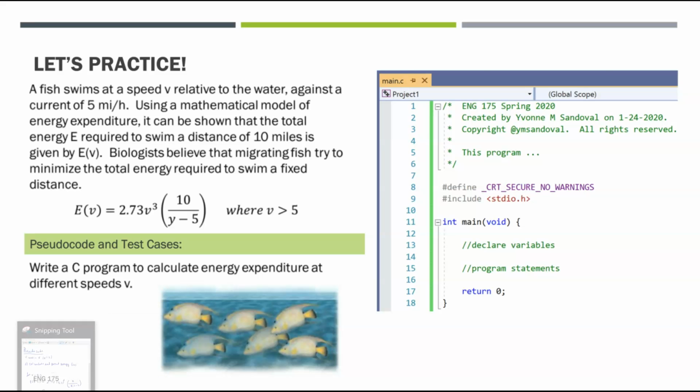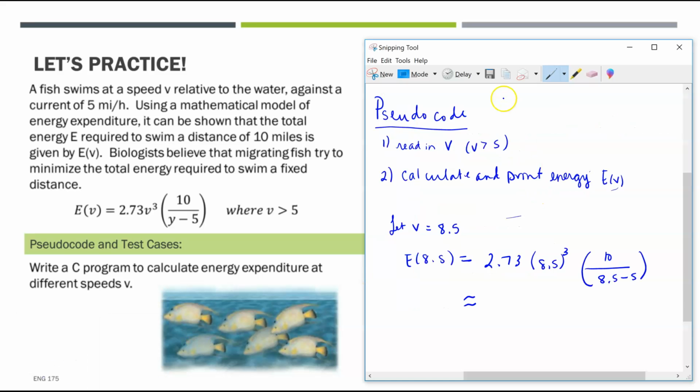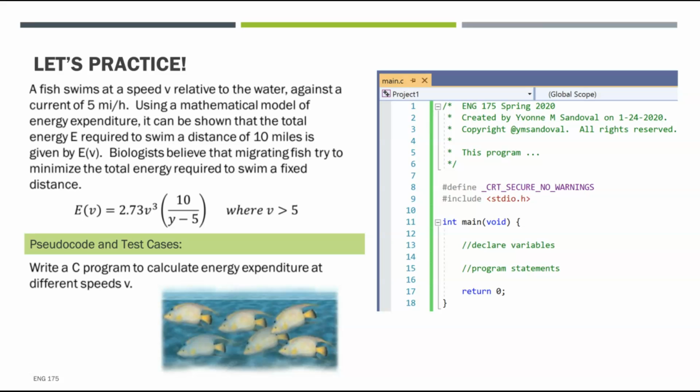For these, the pseudocode isn't much. For this example, what we want to do is think about what I would need to do if I had to get this done by hand, and that's your pseudocode. If I had to do this by hand, I would pick a V to plug in, and this is a typo here, that should be a V. We would pick a V to plug in, and once we got a V to plug in, that would give us our energy.